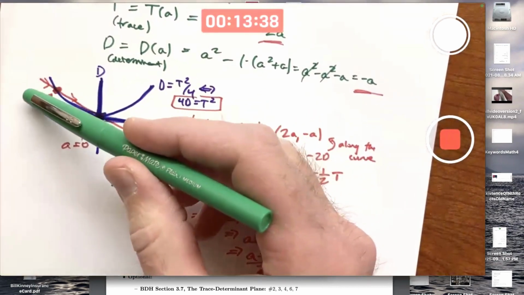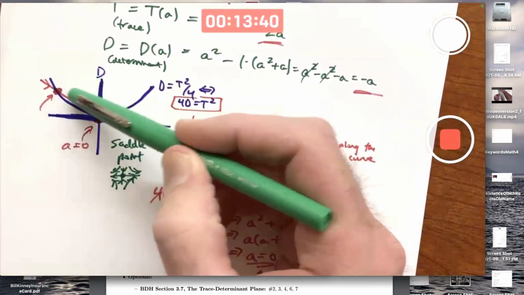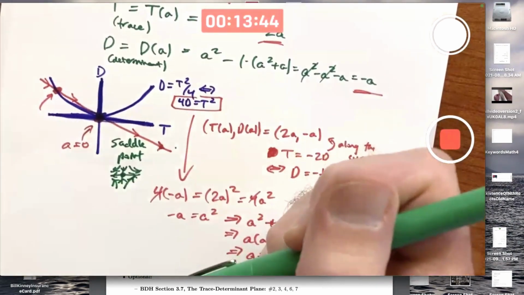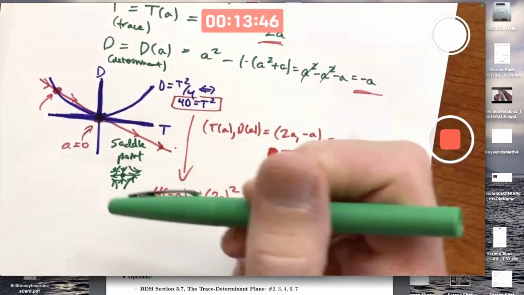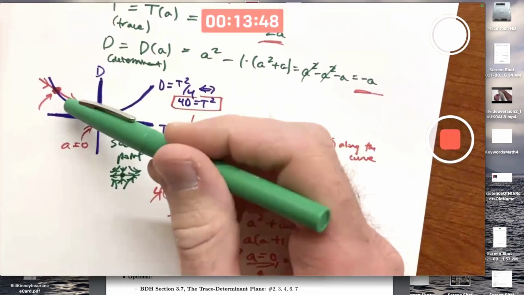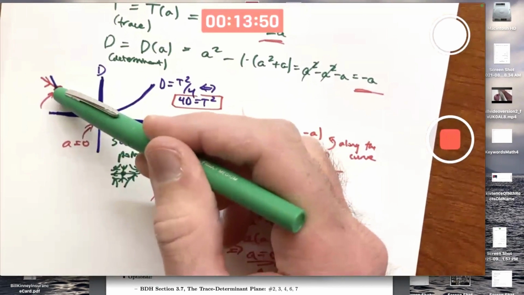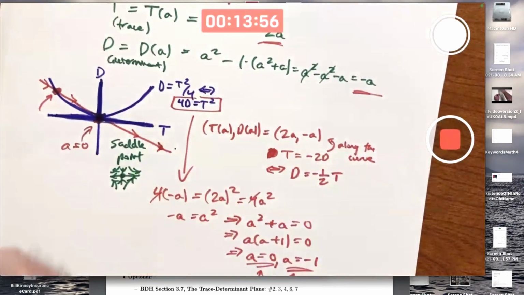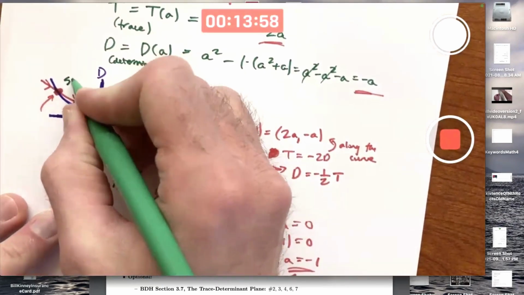Yeah, you'll have real eigenvalues when you're below and complex when you're above it. But is it a sink or a source? It's a sink, yeah. When T is negative and D is positive, the origin is going to be a sink. It could be spiral, it could be not spiral. If you're in here, it will be a spiral sink.